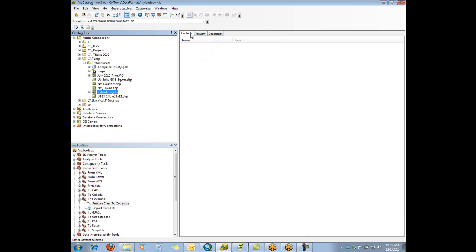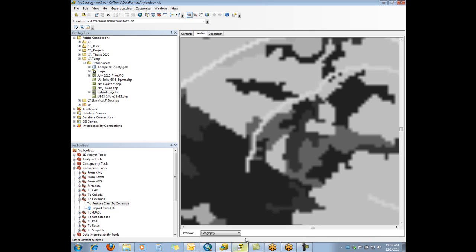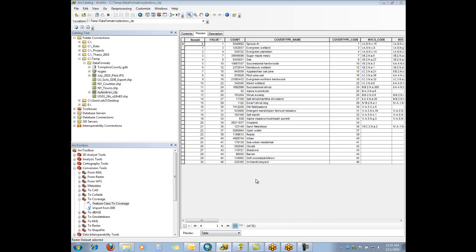And that, of course, just like the coverages, has a table attached to it, and it has data attached to that table. It's a little different in that we don't have a specific shape identified, like polygon. We have rows, values, and counts. And value is our key code because it is a raster data set.